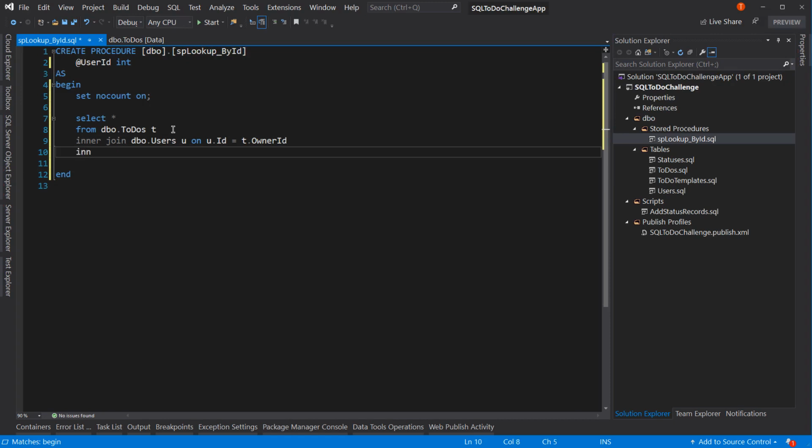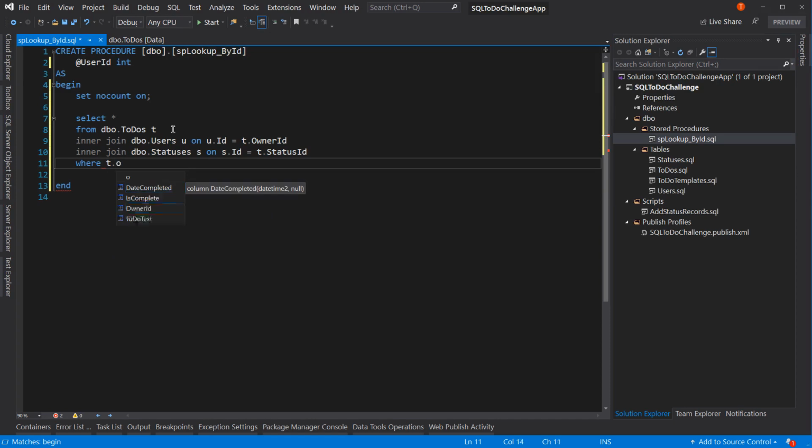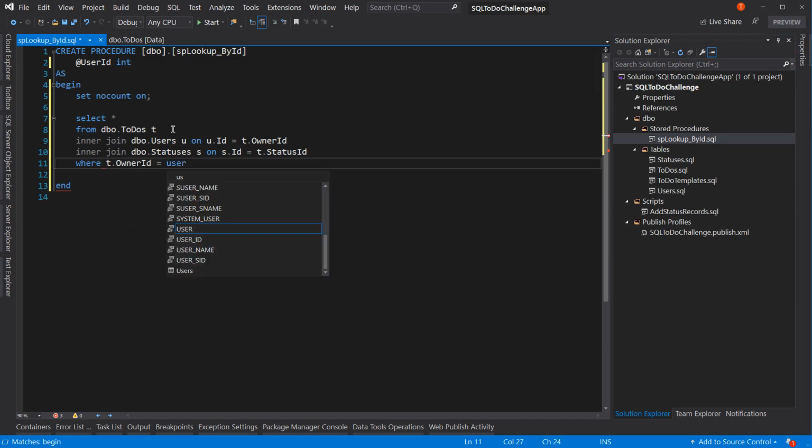And one more, and that is inner join dbo.statuses s on s.id equals t.status ID. And that'll give us some more user-friendly information for our to-dos. And finally, where t.owner ID equals @userID.